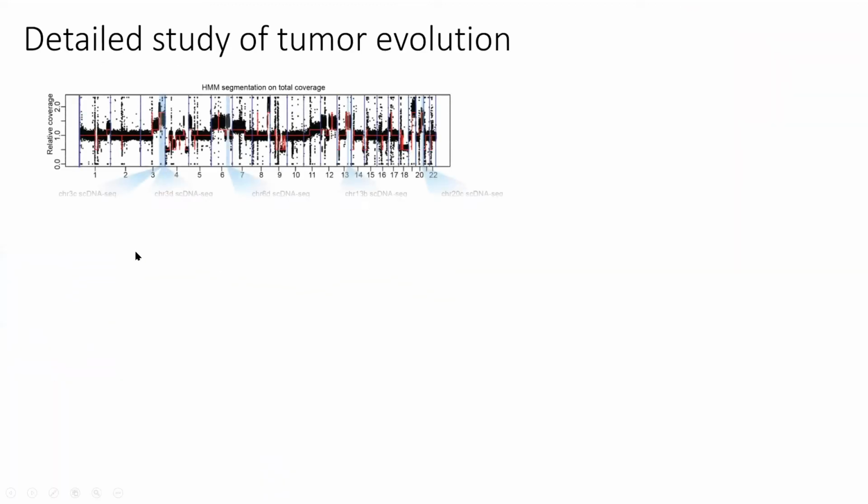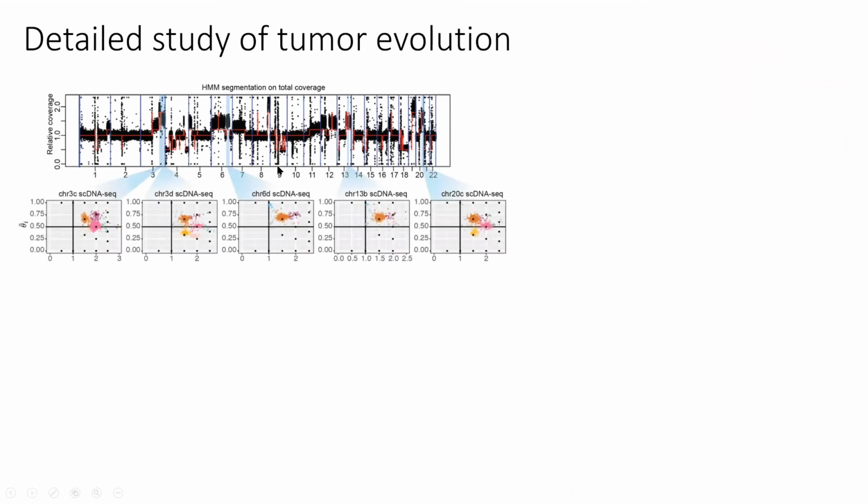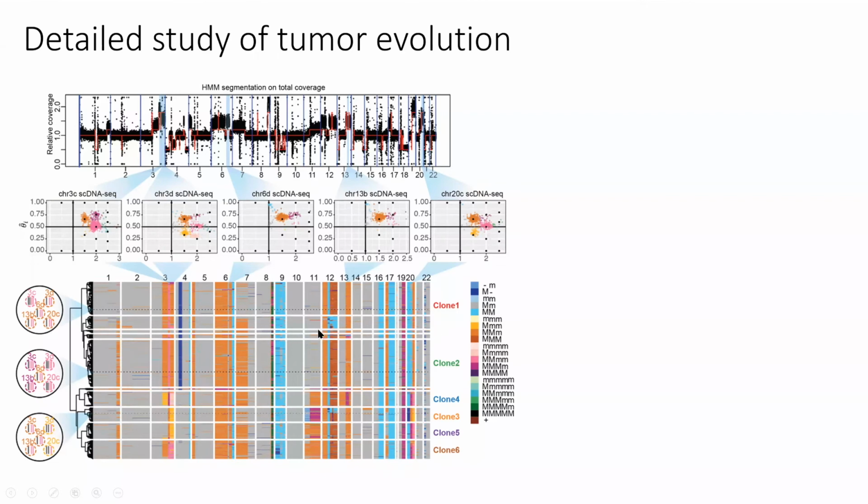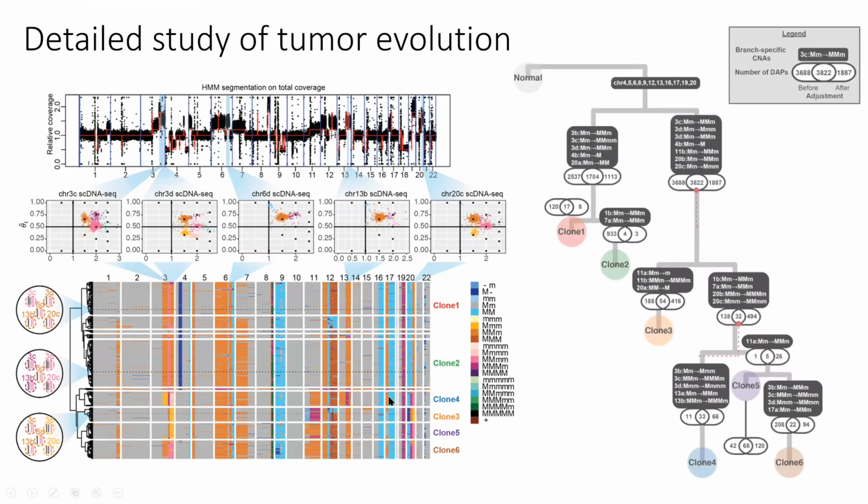So this allows us to take a tumor, and previously you could just see this bulk copy number profile. This is what we always looked at when we looked at cancers, say 5 years ago. But now we can estimate the allele-specific copy number and assign these regions to allele-specific copy number states, and that allows us to cluster them into subclones. Then we can take these subclones and analyze the evolutionary relationship between them. So here's a tree that we constructed, where at each branch of the tree, we put down the actual copy number event that leads to that subclone. So that's a rundown of what we can do now with single-cell DNA-seq data.